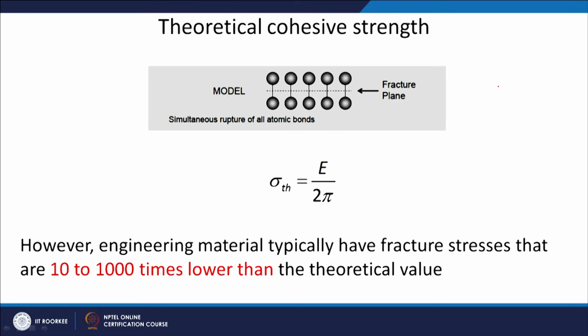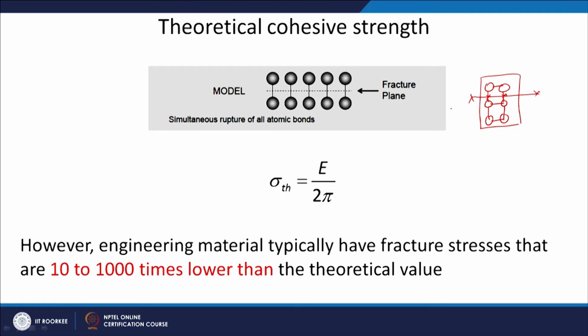So, basically what we are saying is, when we have fracture, suppose this was the material initially, of course you had atoms here, and there was an atomic bond between them. When I am saying that it is fracturing into two parts, so it is fractured here. Basically I am breaking these bonds between the atoms, and then the material will be in two parts. So, I can get an estimate of what kind of stress is required to break all the bonds.